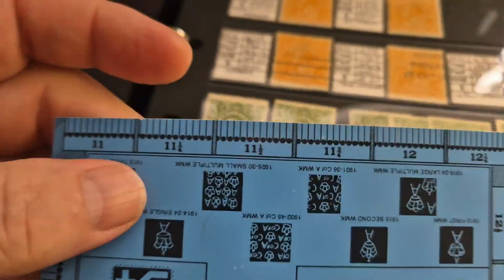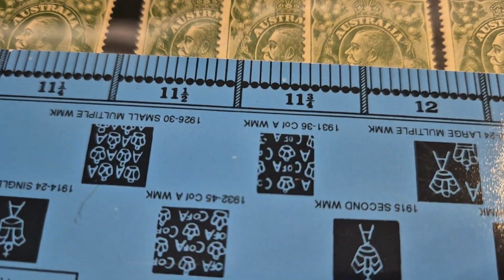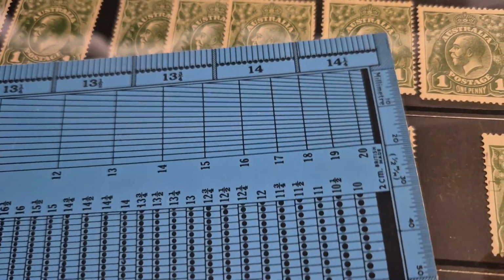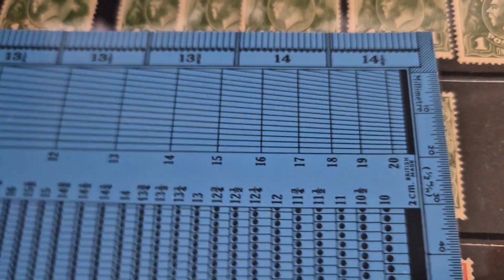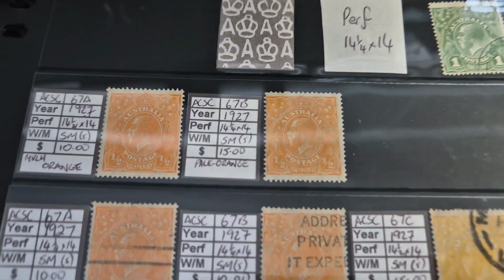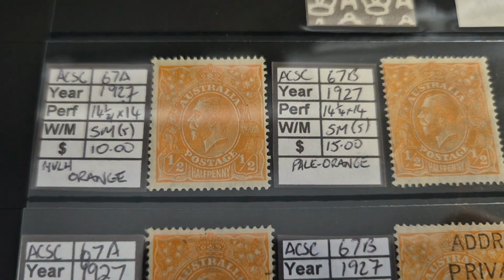So you'd use a perforation gauge like this, and you'd run the perforations up against the gauge to figure out which ones you've got, and it takes hours. If you've got hundreds, you have to sort through. But it's all fun. All right, here we go, the half.